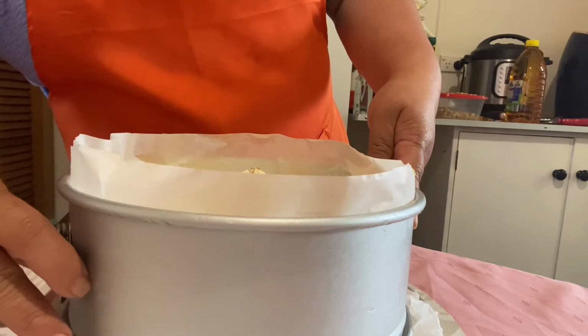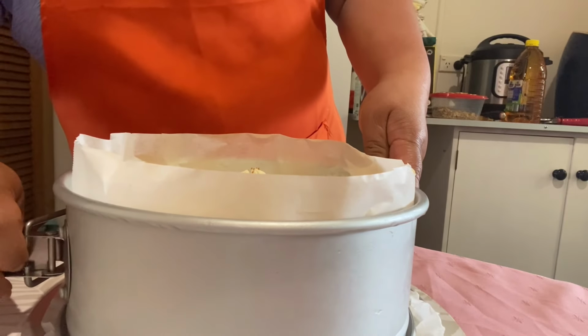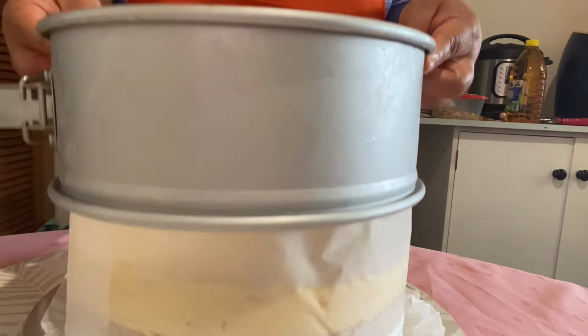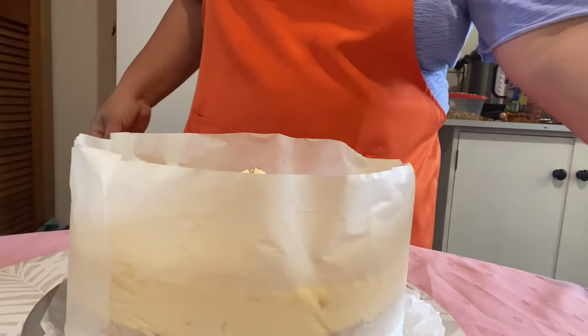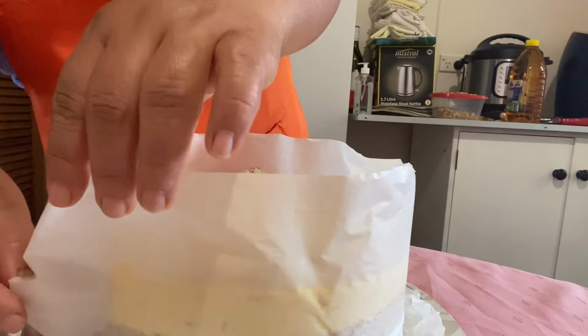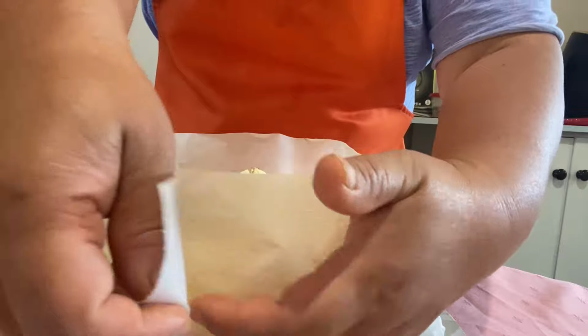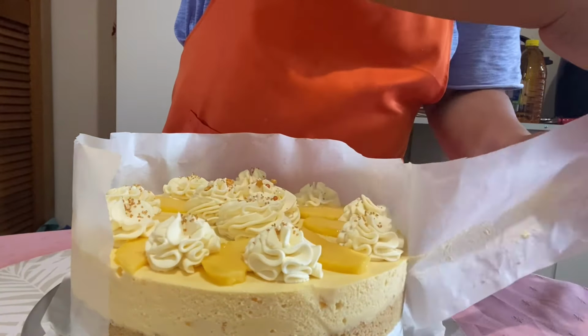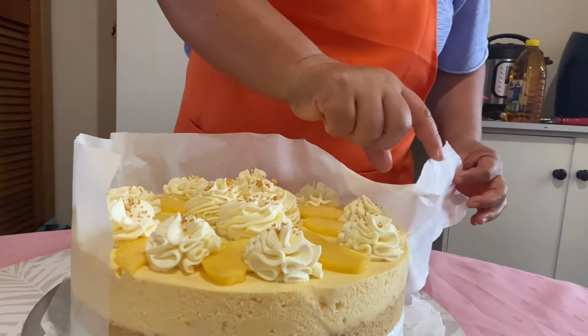So guys, ito na yung ating final product. So this is only 5 hours, guys, in the fridge.